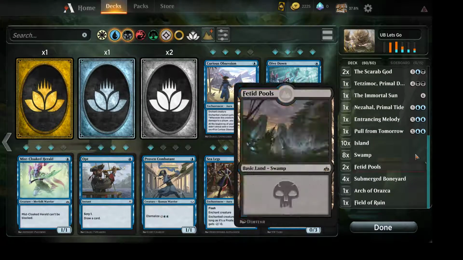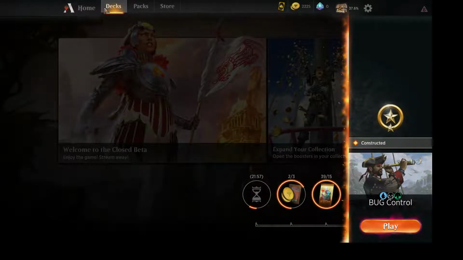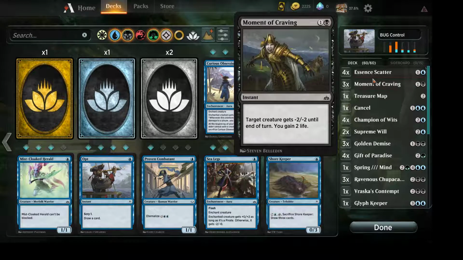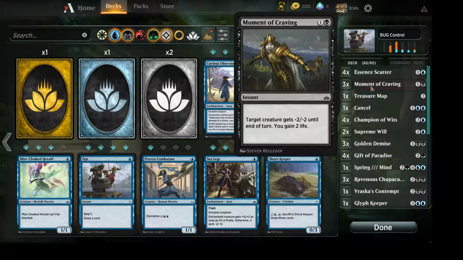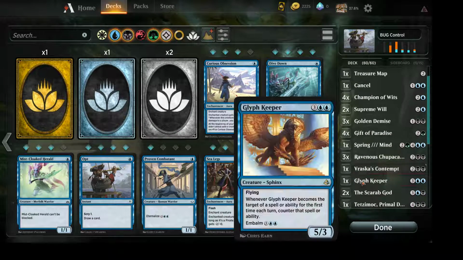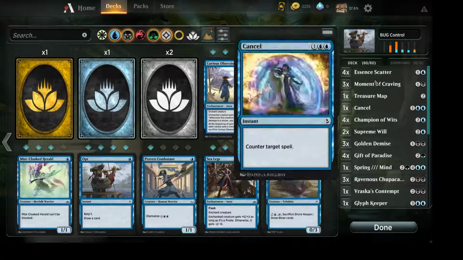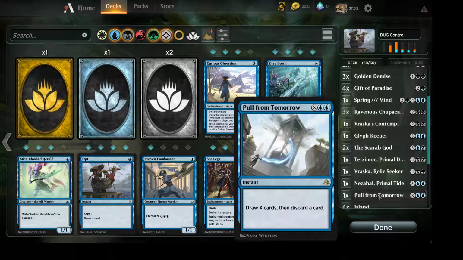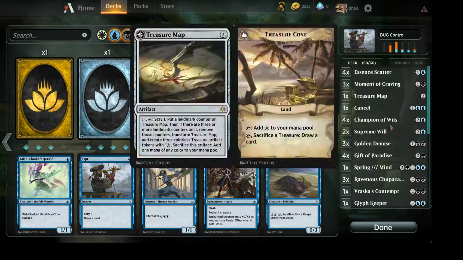I've been lucky to get 2 Fetid Pools, but this is a break glass, need-to-do-quest kind of deck. It's not something that you want to play over and over. I prefer this build of it that has some ramp: Essence Scatter, Moment, Treasure Map, Cancel, Gift of Paradise, Spring Mind, Vraska. It's just a little bit more, I think, consistent. Like you get to those top end plays. I don't know. Actually, looking at it, is it even worth just playing green for the gift? If I had more Spring Minds, then maybe it would be. So maybe the other version is better.